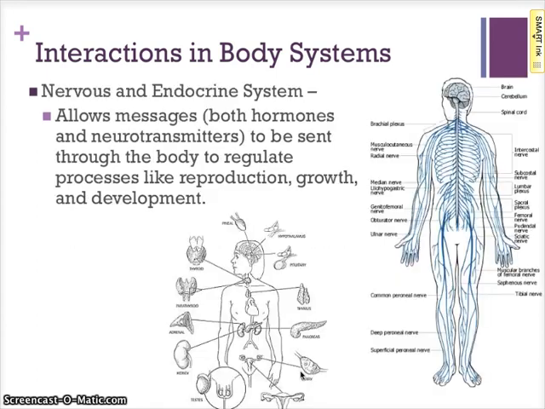Next, we'll talk about the nervous and endocrine systems. Now, we already hinted at the fact that these both send messages, so they are related somehow. The differences to keep in mind are that the nervous system sends very quick messages through neurotransmitters, and the endocrine system sends slower messages called hormones. Both of them allow the body to regulate different processes, but the nervous system actually gives the message for the endocrine system to do its job. Again, we associate the nervous system with the control center because it includes the organ, the brain.